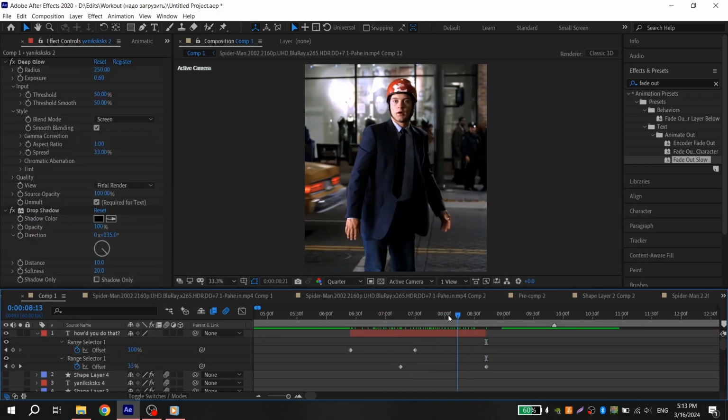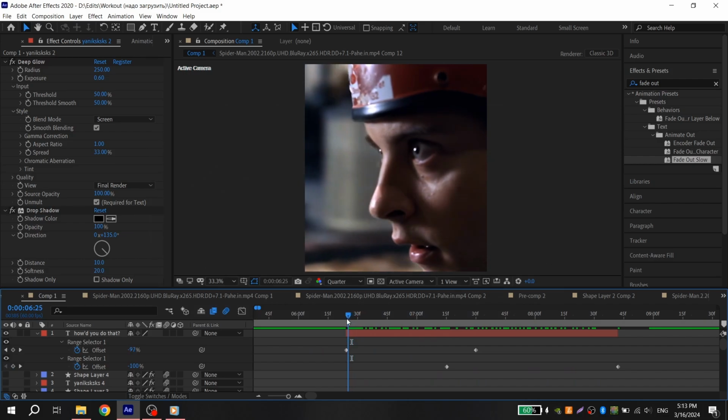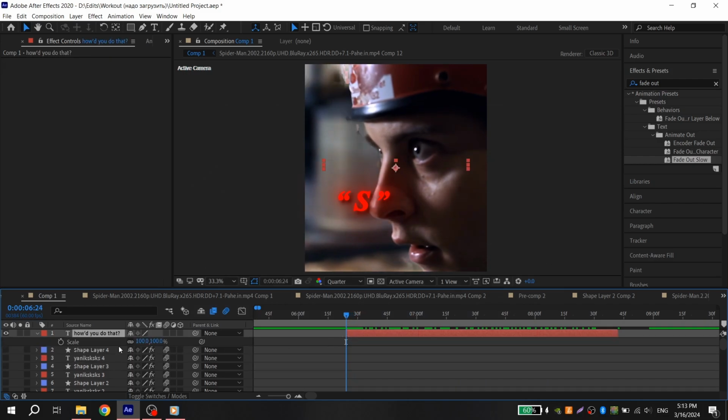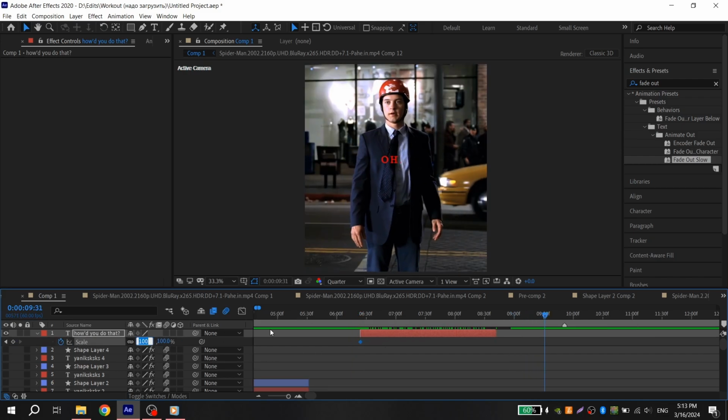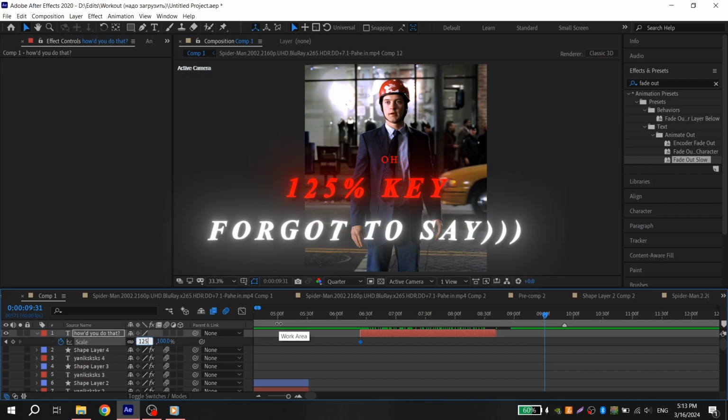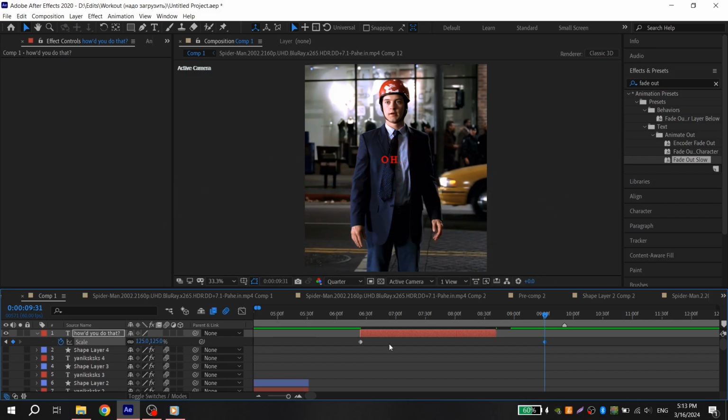After that, you can add some scale effects. It will improve your text. Press S on your keyboard, put the cursor at the beginning of your text, click on the clock and go to the end of your text and put the key. Or you can play with keyframes and put it as you like. And it's ready.